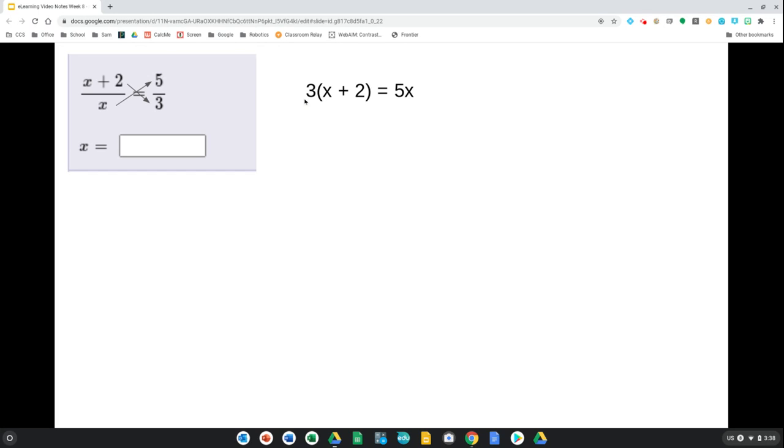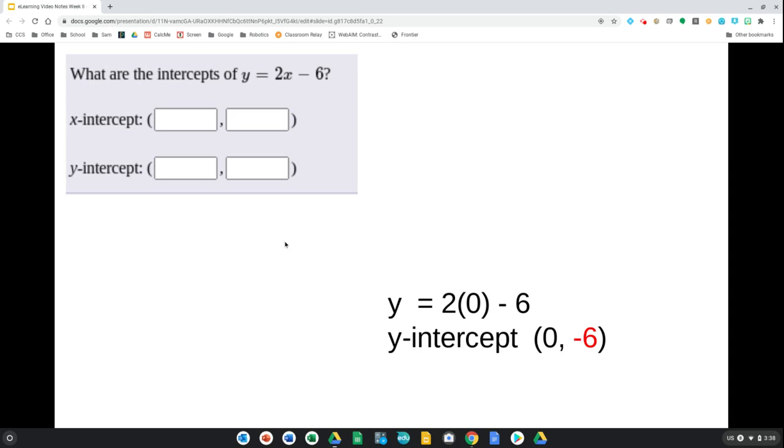Once it's written in this form, I think most of you know how to solve this problem. But real quick, you would get rid of your parentheses. You would move the x's to one side, the numbers to the other, and then you would divide. And so that should be your answer on this particular problem. Your problem isn't going to be exactly like this. It's going to change, but that's the technique you want to use on that problem. So don't forget about cross multiplying.